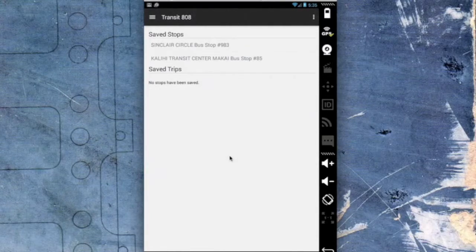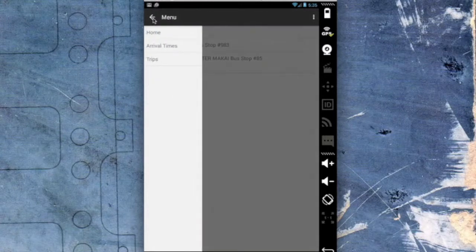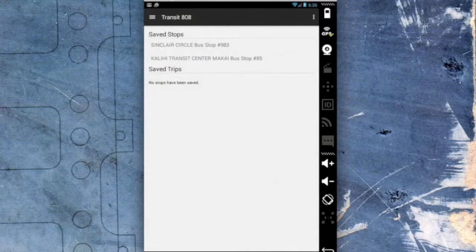Before we discuss the next section, let's discuss how the users will navigate throughout our app. The users can either use the navigation drawer or the back button. The navigation drawer is accessed by clicking this 3-bar icon at the top left, and this is our navigation drawer. Clicking on any of these items will take them to the appropriate section. If the user clicks on the back button down here, then they'll be taken to the previous screen.